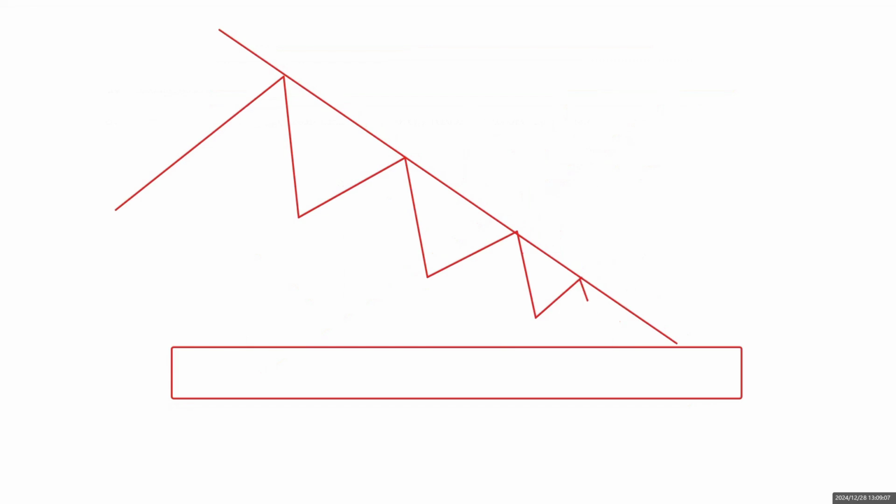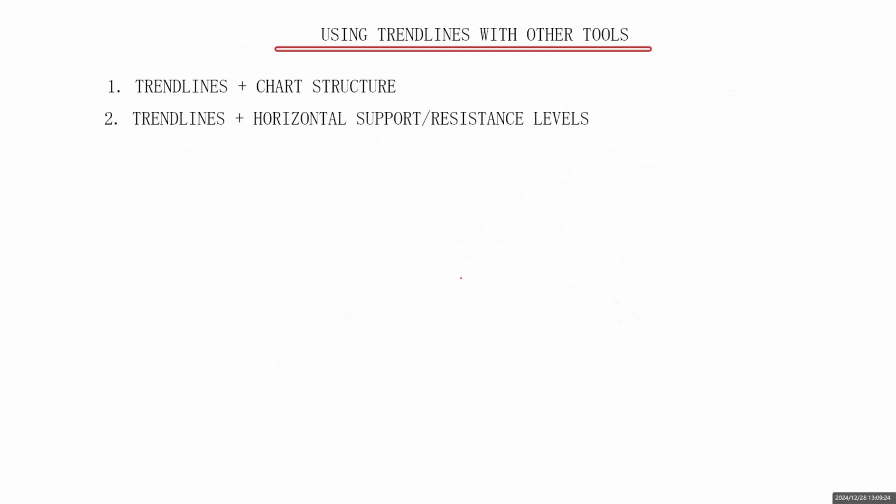If you are selling right here, you know that you exit at a horizontal support level. Okay, and they can be used as an entry, because at the support level it can give you a buy entry to this trend line. Then at the break of this trend line, you can continue the bullish ride. Okay, so it's important to note that trend lines with horizontal support and resistance levels are very important, and you can get high probability accuracy with that.